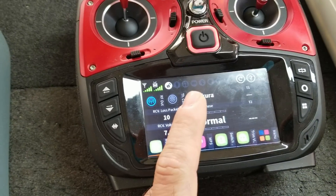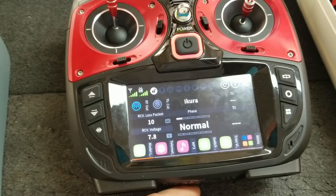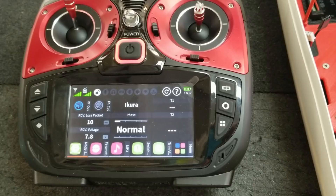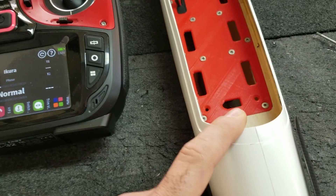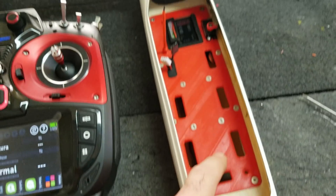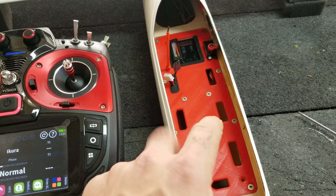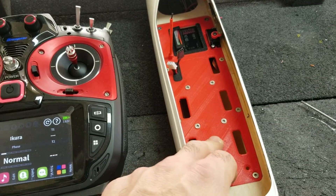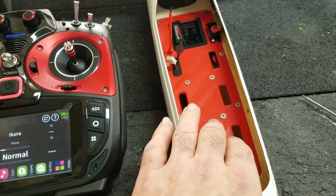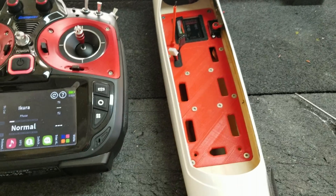I'm using my Grotner MZ32, which I haven't really used that much. This is only the second model I've programmed to this radio, and the programming went pretty good. Everything is working except for the motor, obviously, because I don't have a speed control or battery yet. I think what I'm going to do is get this guy on my CG machine and figure out how much weight I need to get to the proper CG, and then select the speed control and battery with having that weight in mind so I can get my CG as close as possible without adding weight or shifting things around too much.